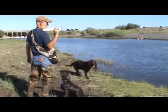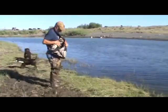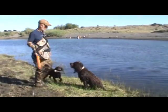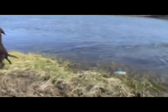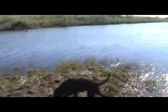Here, Corey has gotten some cockleburrs in his feet, so we're going to have to take them out. That done, we're just going to do some simple single retrieves for Corey. While he's doing that, we throw the dummy a few times for Rocky into deeper water. Allows him to wade out, but he still has to get up to his shoulders or sometimes swim.